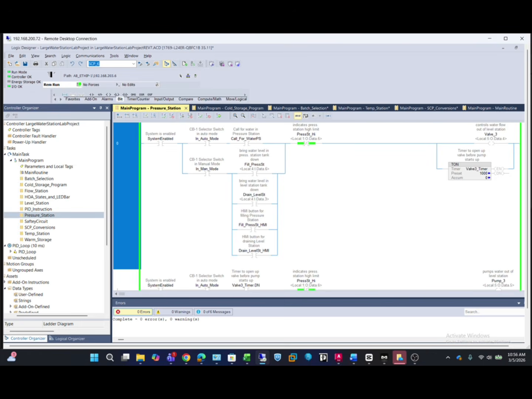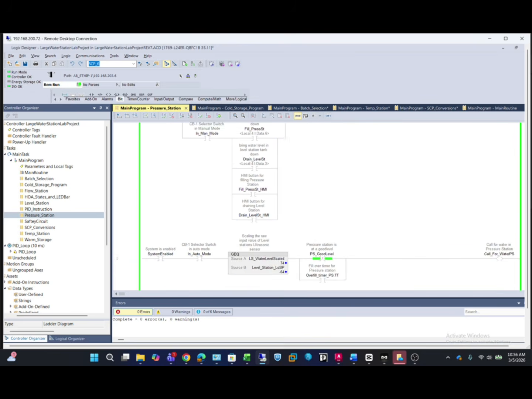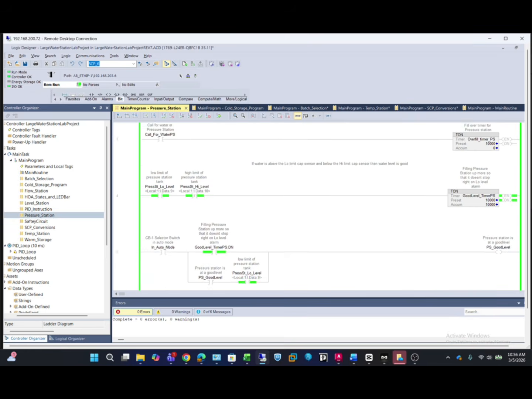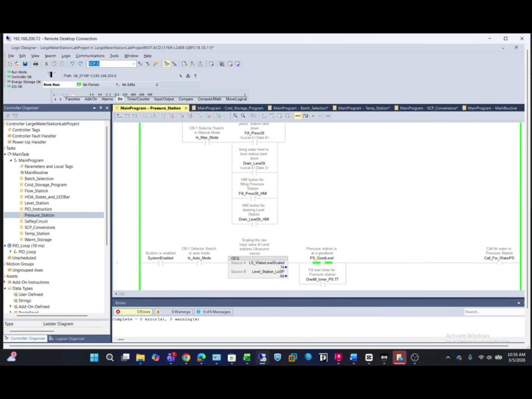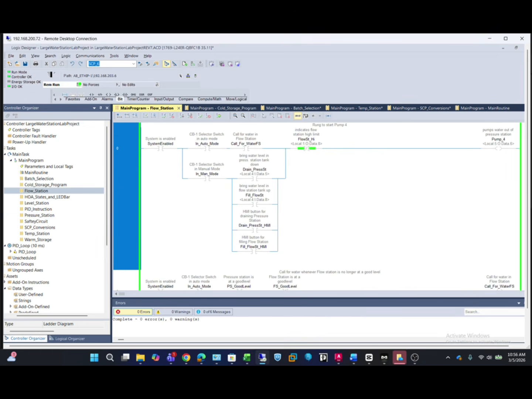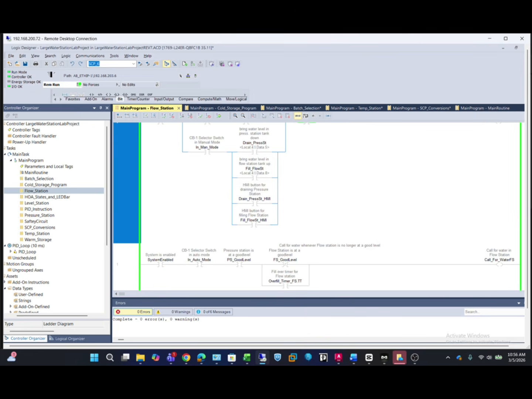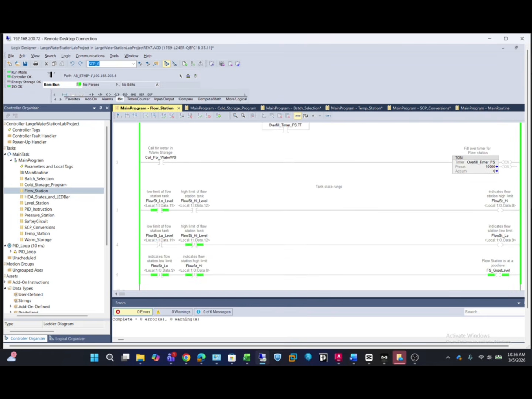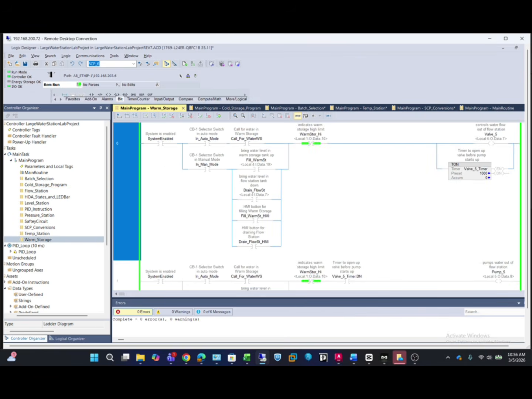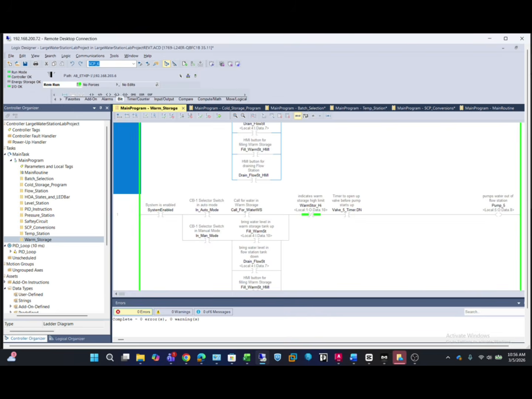And our pressure station, the biggest concern about this station was really sending the water over to the pressure tank and allowing the analog valve to open and close through a PID loop to build or relieve pressure. And our flow station, the biggest concern about the flow station was the flow meter correctly reading the amount of water going across it. And then warm storage was pretty straightforward, just recirculating the water back to the cold storage whenever the warm storage is at a good level.